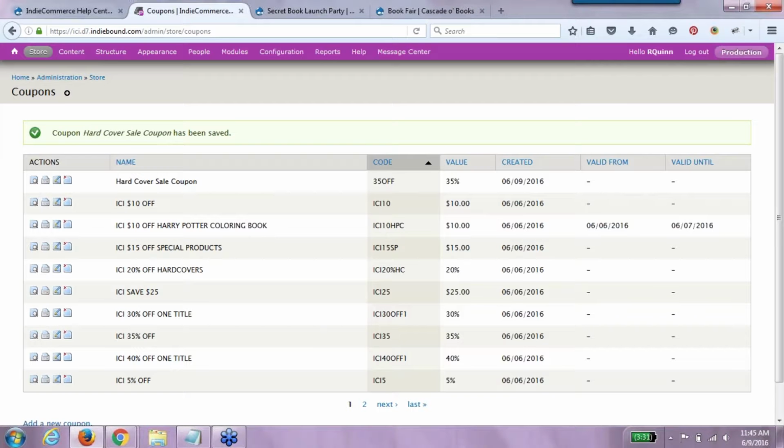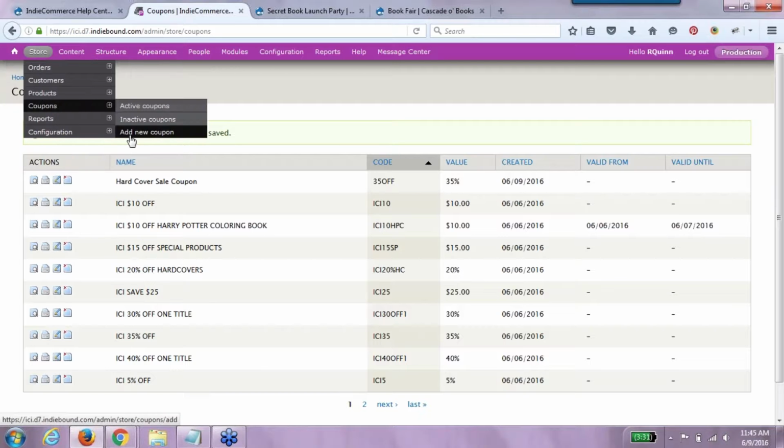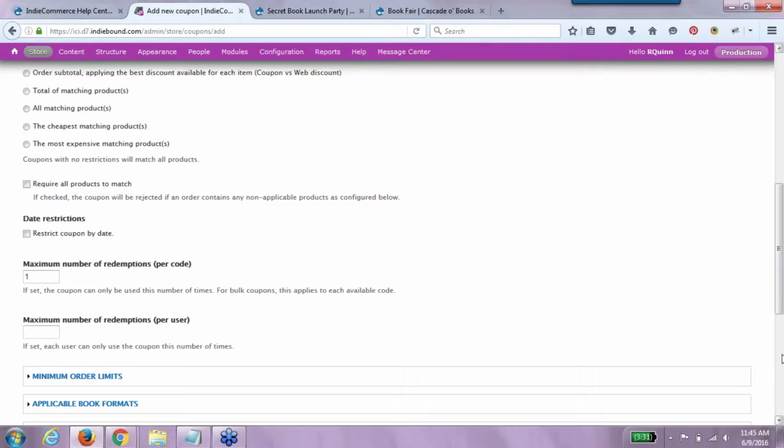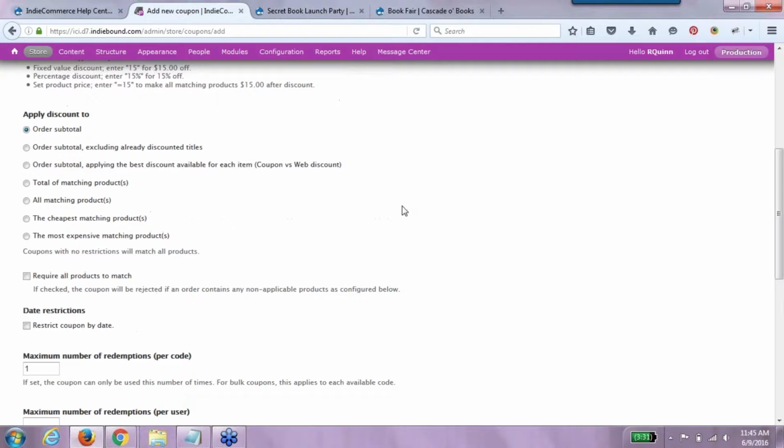So you can see that from the Add Coupon page, there are lots of different coupons you could come up with to create based on what type of coupon discount you want it to apply as, from a subtotal discount. You could discount the least expensive item in the shopping cart, the most expensive item in the shopping cart.